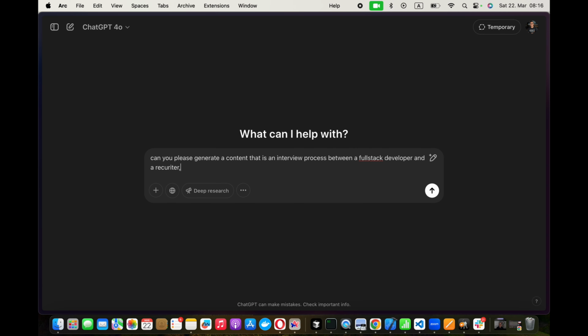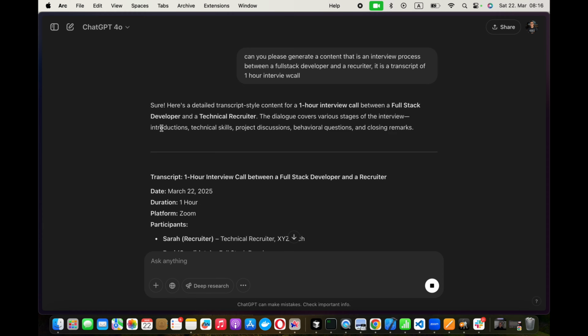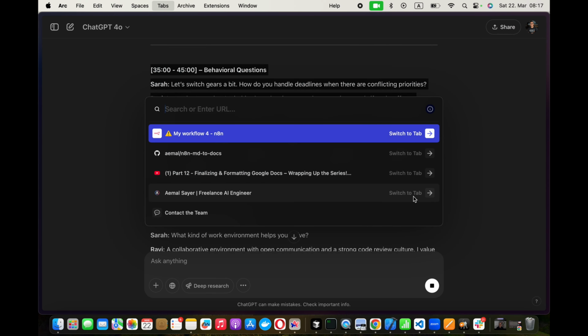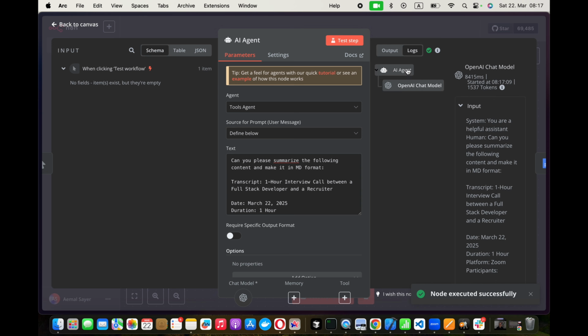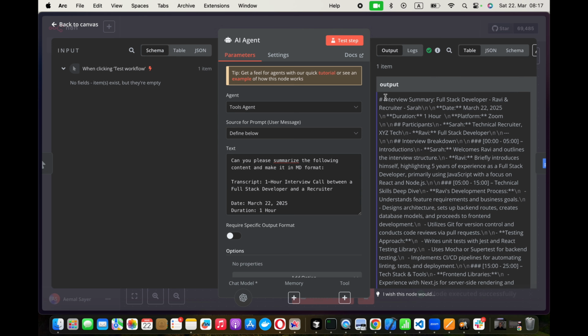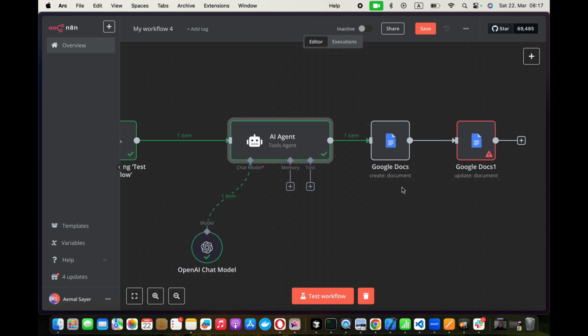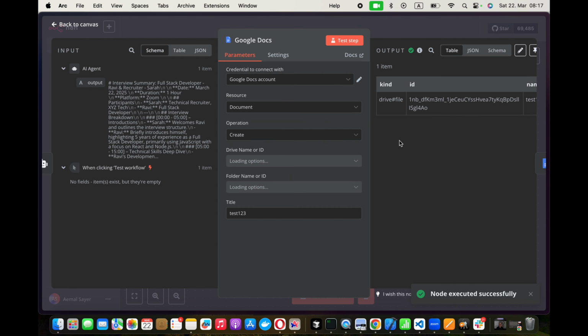Oh, it's already generating it in the clean format, but it's okay. I just needed some text, so let's go grab that. It's enough, this much. And then I paste it here, and if I execute, I should see some content that's coming out as MD Markdown. Perfect. So we do see this Markdown coming out of this step, and this should create this document.